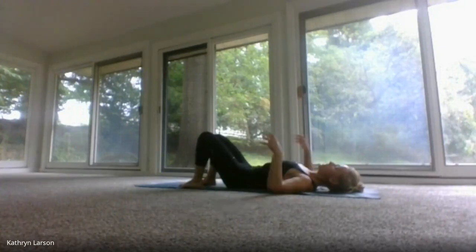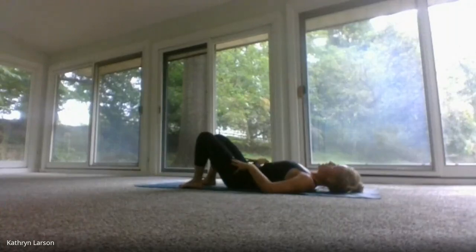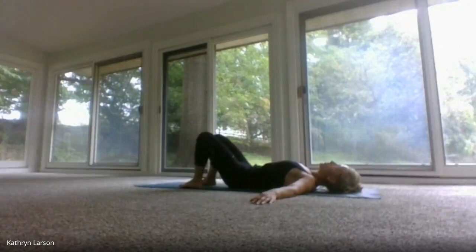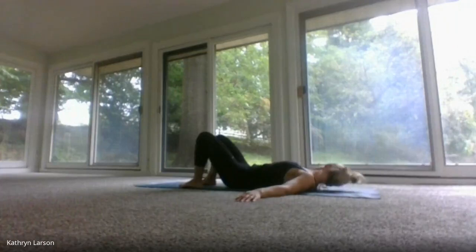We're going to go into our pelvic tilts, breathing in, engaging, and breathing out, tilting the pelvis backwards, breathing in, rolling those hips forward for that pelvic tilt, and exhaling. Beautiful. Breathing in, rolling in that pelvic tilt, and breathing out. Again, breathing in, rolling those hips under. You should feel your glutes engaging, your hamstrings engaging, and exhale.